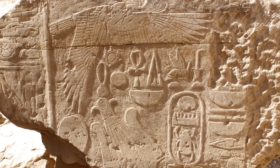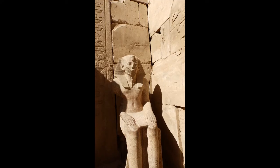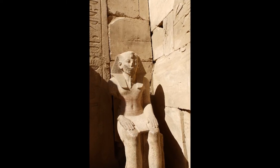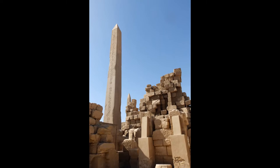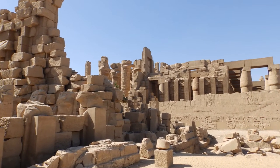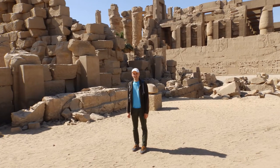To the left of the sixth hall of the Karnak complex is the courtyard of the seventh pylon. Here are the statues of Ramses II and Thutmose III. The next, eighth pylon was erected by Queen Hatshepsut and decorated by Thutmose III, and then restored by Seti I. Between the 9th and 10th pylons, the remains of the Hatshepsut Sanctuary, which was erected by Amenhotep II and adorned by Seti I, open to the gaze of tourists. The 9th pylon is today heavily damaged.